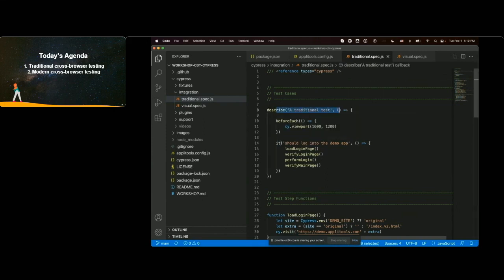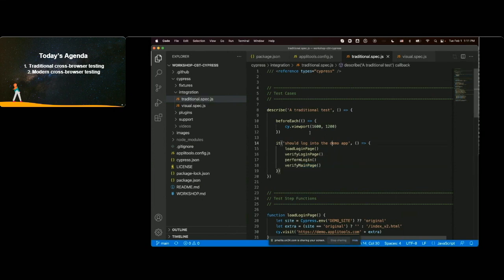So describing a traditional test, it should log into the demo app. The demo app we just saw. In the body of this, I have the 4 steps that we described for the login: loading the login page, verifying the login page, performing login, and then verifying the main page.